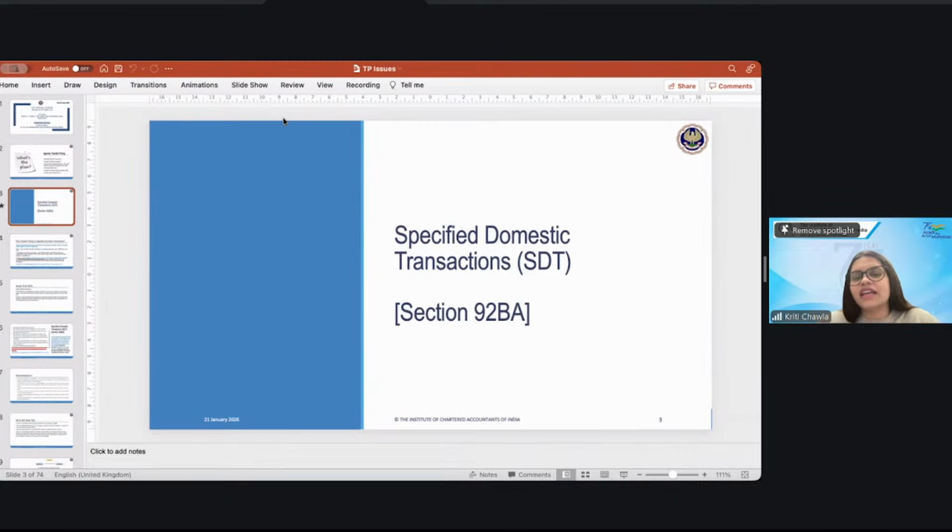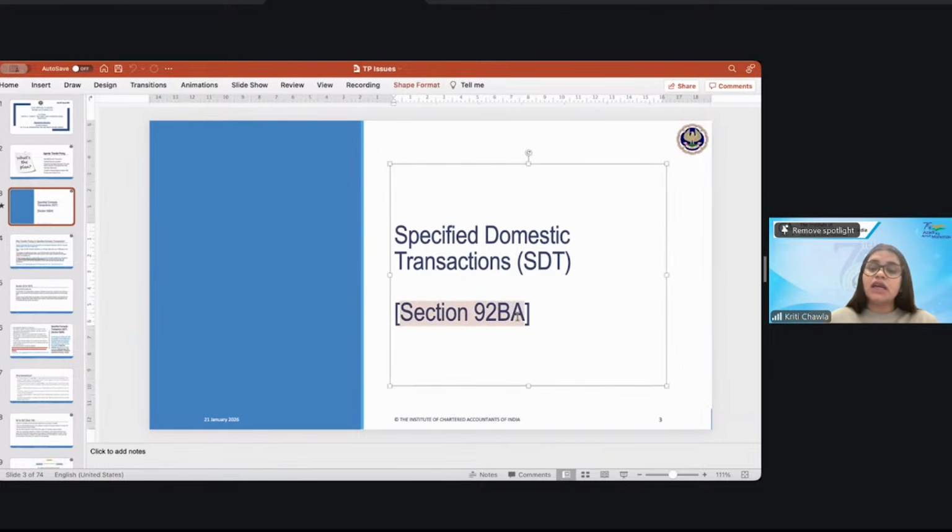Yes, that's absolutely correct. It talks about applicability of transfer pricing on international transactions. It just says that whenever transfer pricing is applicable on international transactions, it has to be done as per the arm's length price. That's about it. It just says that arm's length price is something which is followed in India as well. This is, however, section 92BA, which expands the scope of transfer pricing to domestic transactions in India.